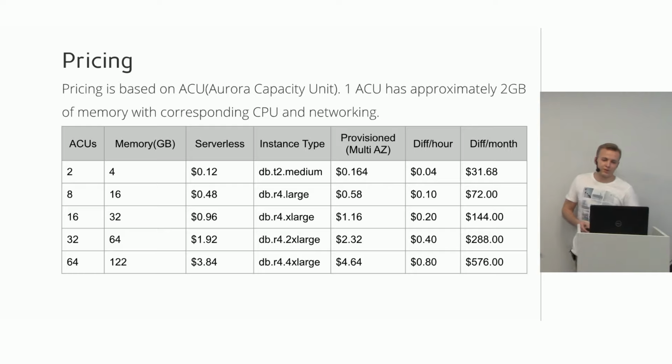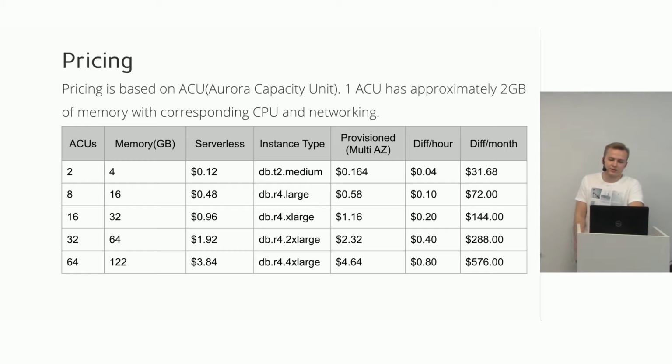And you should pay attention that your serverless cluster is deployed in multiple availability zones by default. So here we compared the price for a multi-availability zone provisioned cluster. And you can see that the serverless version is a bit cheaper. And it's better for companies which need to spend less money on their infrastructure. And also you can see that there is no row for 4 ACUs.